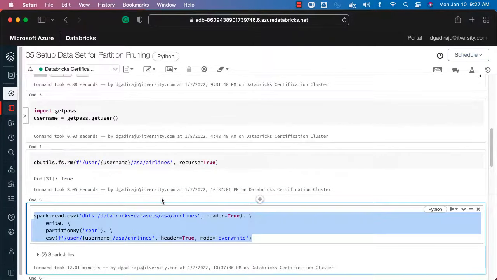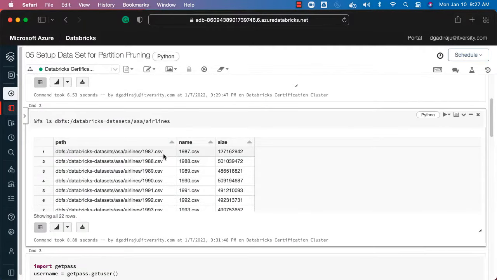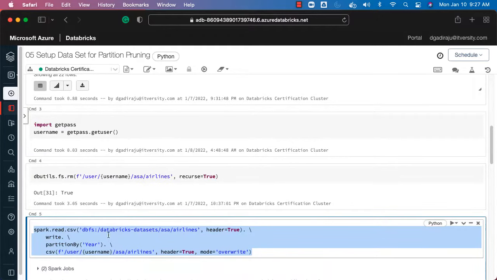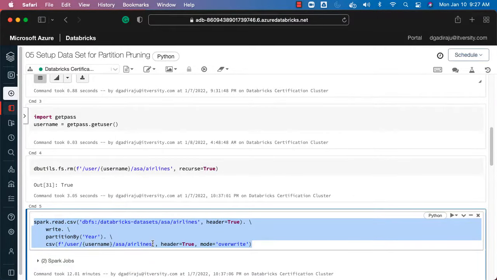Now this is how we should be able to partition the data by year and write to the target location. As part of this dataset, we have a column called year. Using that year, we are trying to partition the data. When it comes to the target file format, it is nothing but CSV. The files will be written into this location. There will be subfolders based on year, and you will see files in that location.